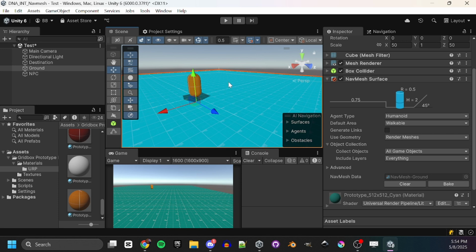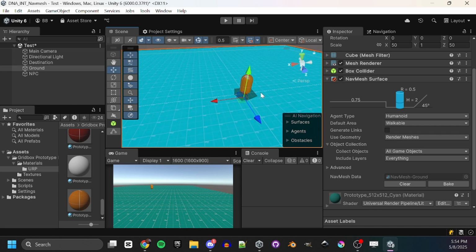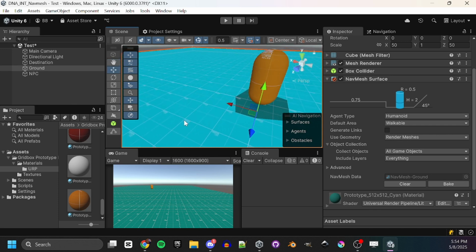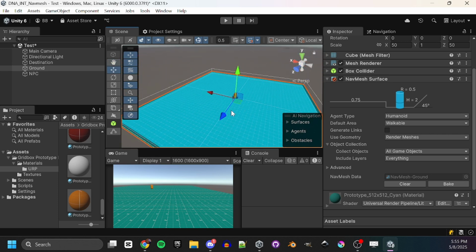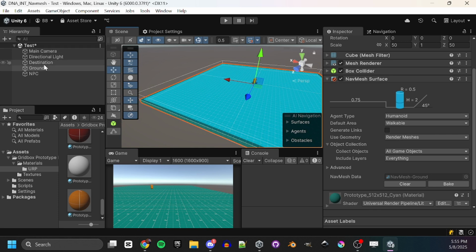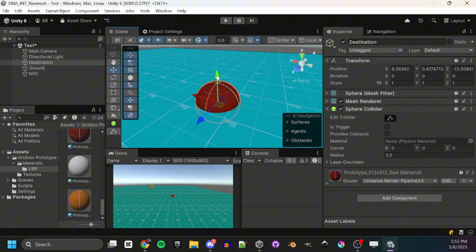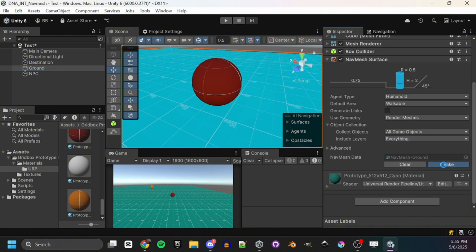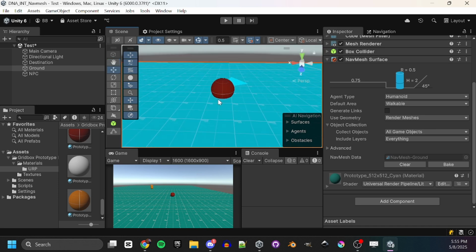You'll also see something that's interesting that we'll address later, which is that the nav mesh is everywhere on the ground except for right underneath our intended NPC. It actually automatically cuts out nav mesh from around static objects in the scene like this. And it may even be that, let's see, where's my destination at? My destination was actually underground, and so it didn't do that. But I wonder if I rebake this again. It does look like it made some pretty wonky nav mesh around this as well.